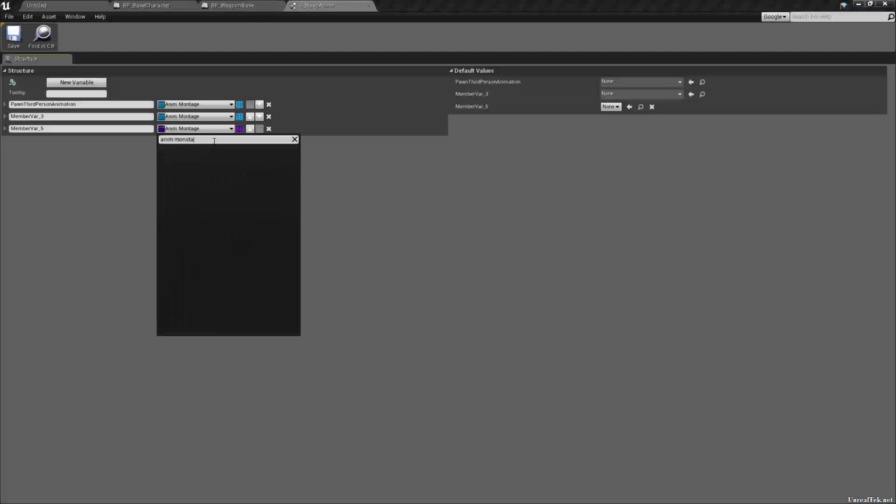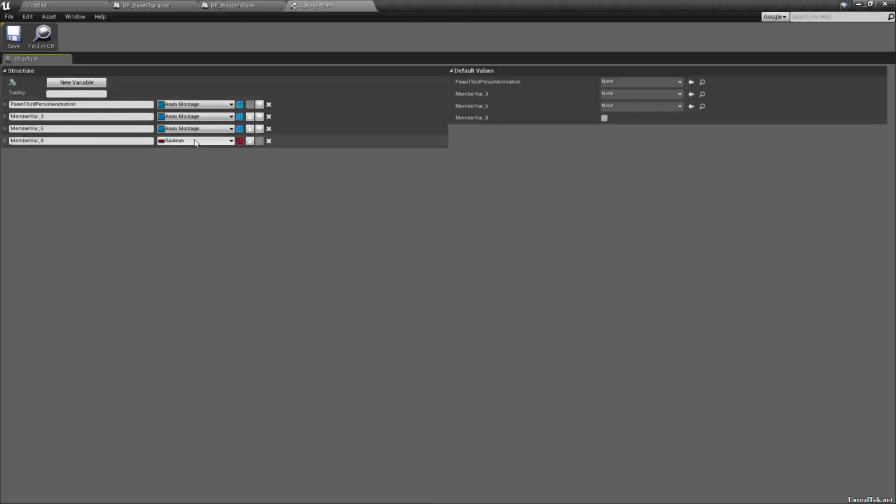Anim montage reference, and one more. So the second one is weapon third person animation, and then of course we have pawn first person animation, and then we have weapon first person animation.